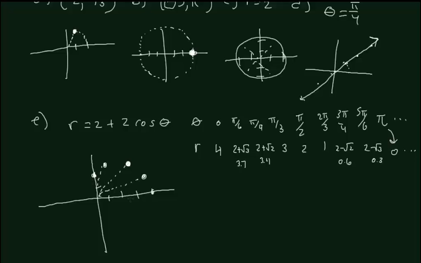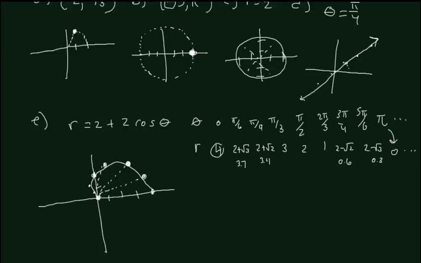1, 2. All right, keep going. At 2 pi over 3, the distance is 1. At 3 pi over 4, the distance is 0.6. And then 0.3. And then finally at pi, it's at the origin, or the pole, as we call it when referring to polar calculus or polar curves. So connecting these points carefully. Boy, is that ugly. But this is only half the shape.